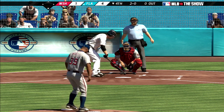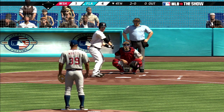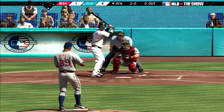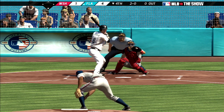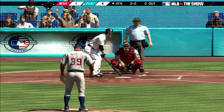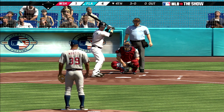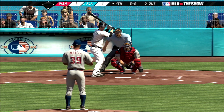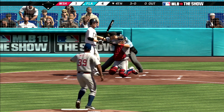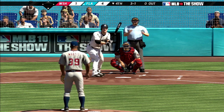And you certainly want to make sure you throw strikes to this guy because he'll steal you blind if you give him a free pass. Outside with that delivery, and it's 3-0 now. Yeah, step off. Take a deep breath here. You don't want to walk the leadoff guy on 4 pitches. And he'll just lay this one in there, 3-1. And he's just waiting until he gets a strike. Not a bad decision to start an inning.